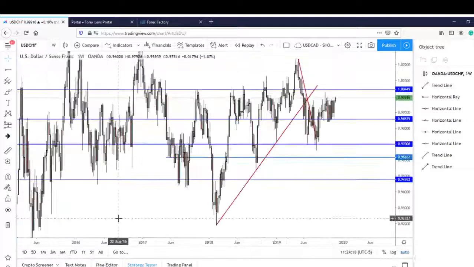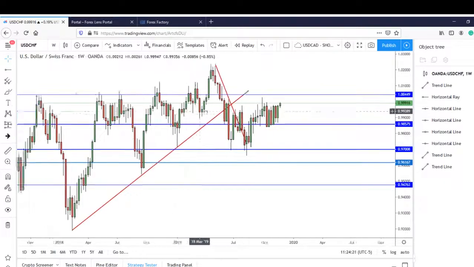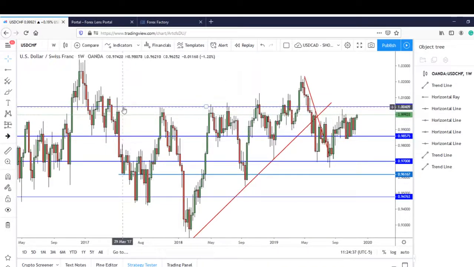So as you can see, I've used a bunch of horizontal lines to depict my support and resistance levels. Now, this looks fine, right? But if you zoom in, you can notice some of these resistance levels. Sometimes we go into that line, other times we go a few pips away and we have a reaction. Other times we go very deep into that line and then we have a reaction. So you can see there's a mixed amount of reaction around this price point, 1.00447, right?